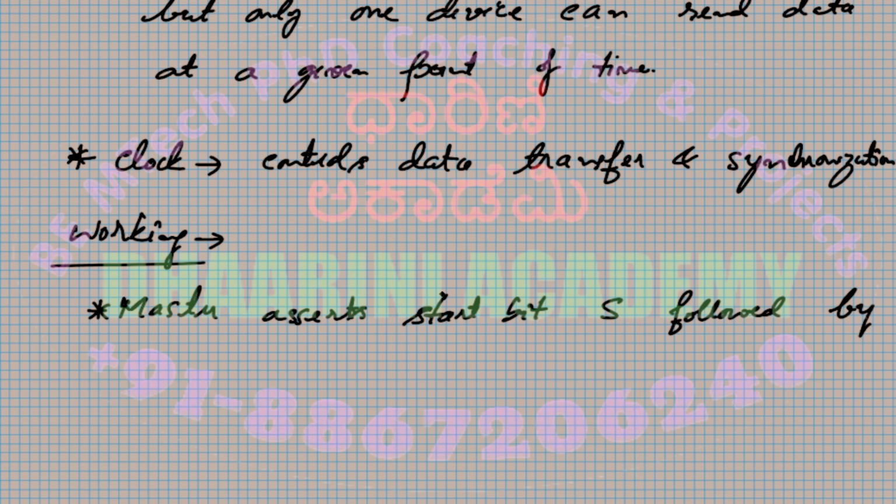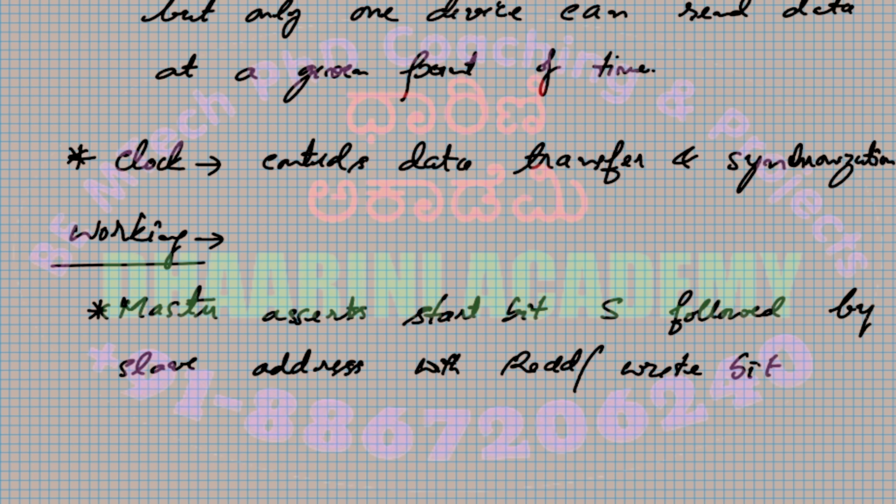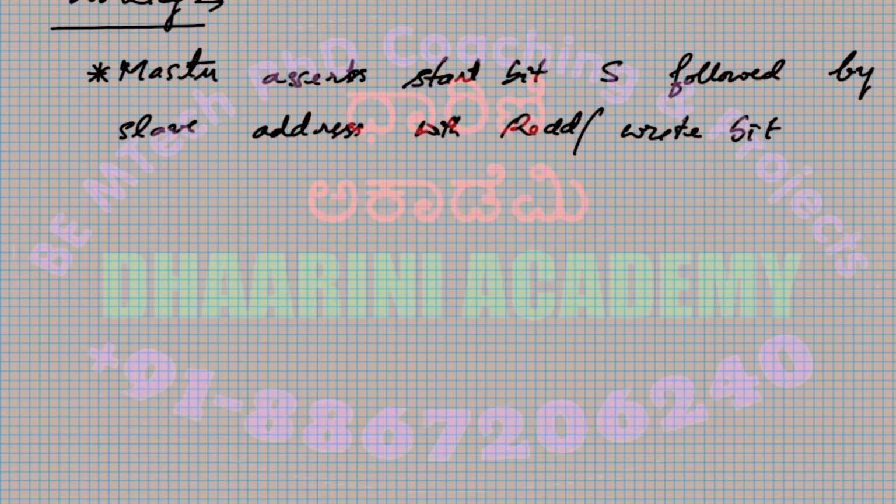Followed by the address of the slave. Again, this is possible when you have multiple slaves connected, right? With whether you want to read or write, because it has to be decided by the master. The master wants to read means the master makes the read/write bit as read, right? Otherwise it will be in the write option. Okay, read or write bit. This is step number one. Whenever the master wants to do a read or write operation, it is the first step, right?